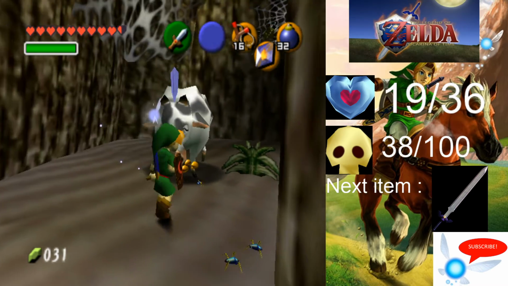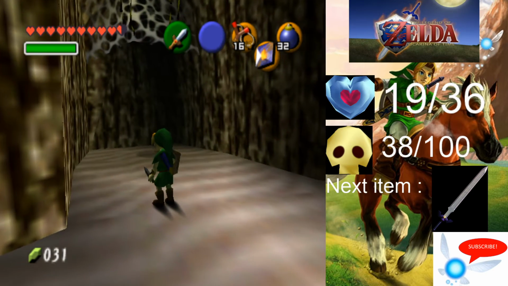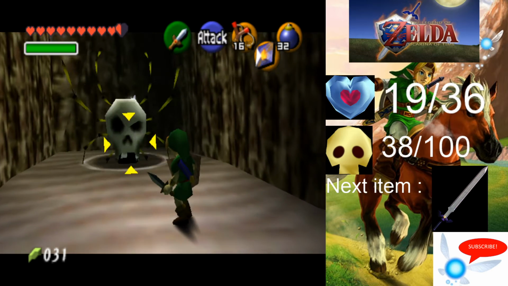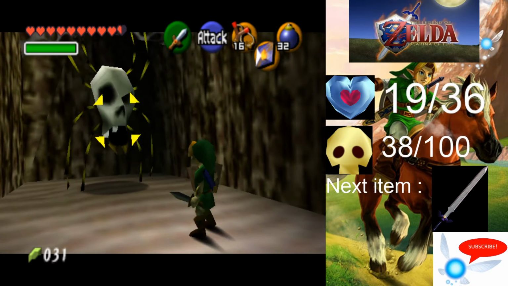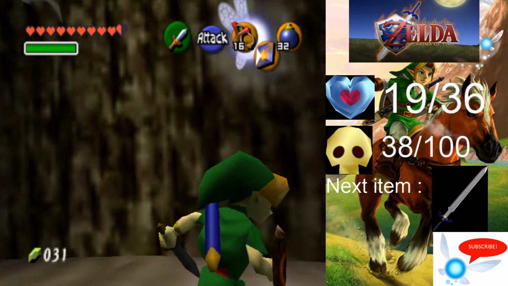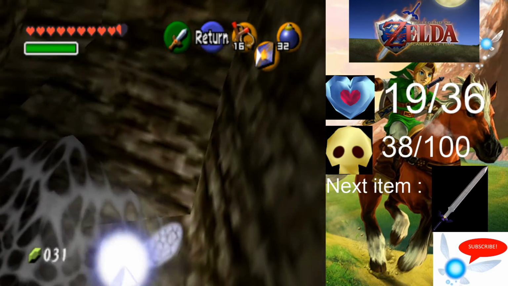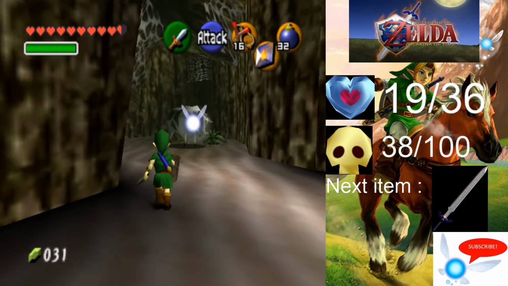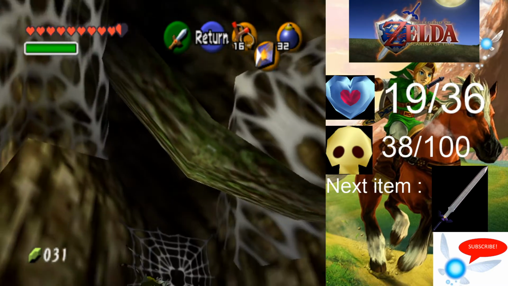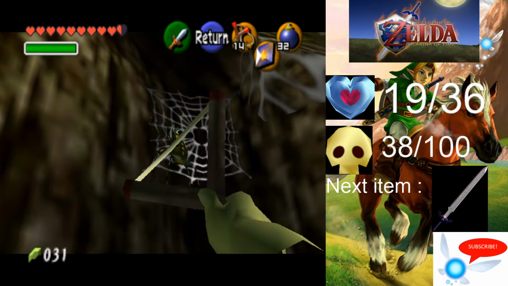Don't know what a cow is doing down here, but I'm just trying to find out if I remember. Okay, first of all, kill this thing. Cool. And is the skulltula behind there? No, it's not behind that one. Where is the skulltula? Is it behind the... Is it in the cow part? Yeah, it is. Yeah, sorry. It's behind the cow. So what you want to do, obviously, shoot that.